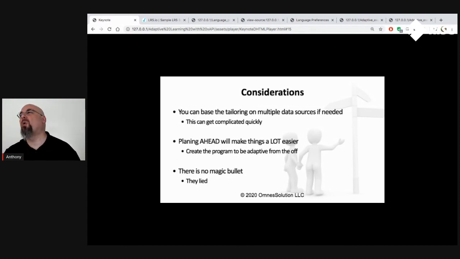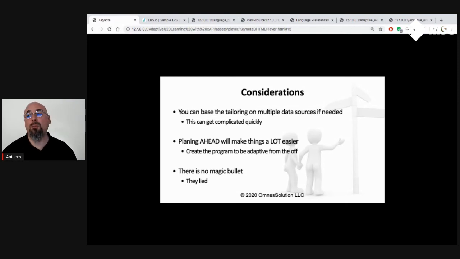Planning ahead will make things a whole lot easier. I told you about the 30-foot Excel spreadsheet. It sounds scary because it was scary. It was huge. Nick did an amazing job. Again, the guys at SealWorks, fantastic. It was money well spent. It was effort well spent, because now with all of that documentation and all of those paths planned out, coding it, I just showed you the code. It's 10, 20 lines of code. It's real easy. Writing the code for that was incredibly simple because we already knew the decision points. We knew the data that needed to be made. We had all that documented out. It was fantastic.